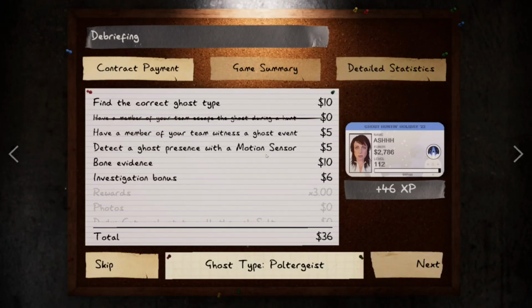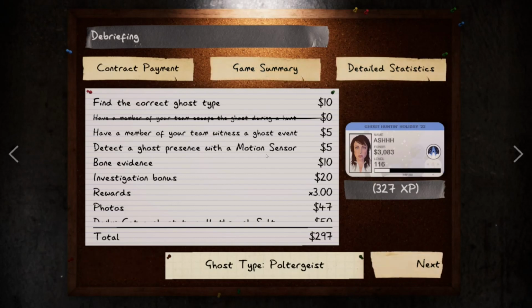Man, we're doing good. And we even upped the difficulty. 3 times multiplier. Dang. How much money did I get? Oh Jesus, the levels.